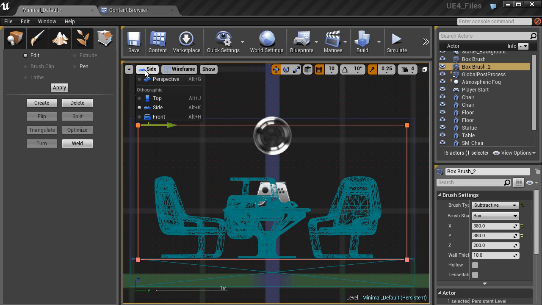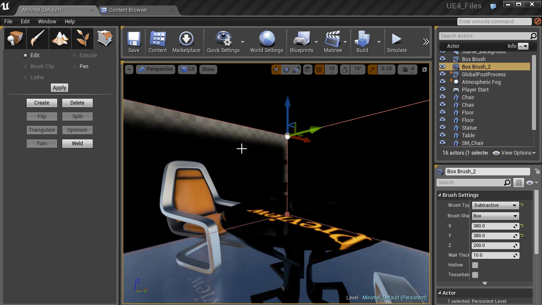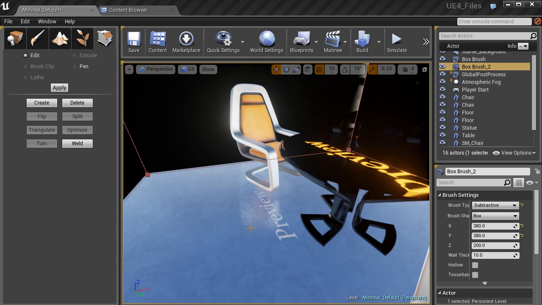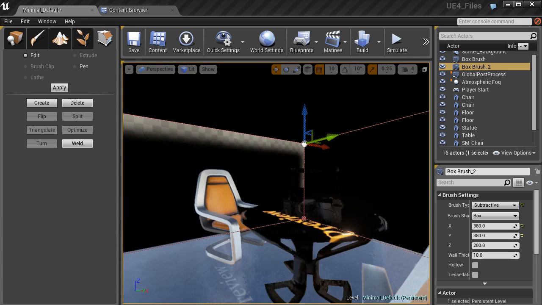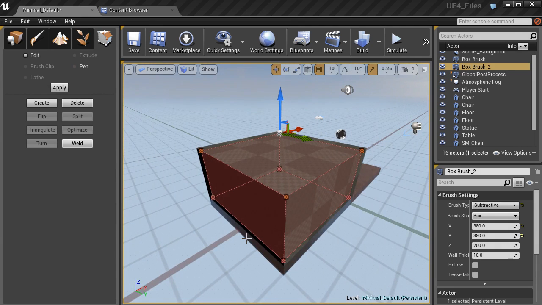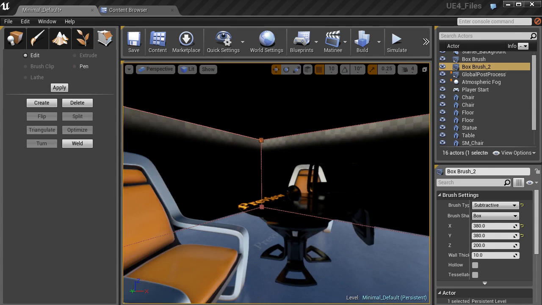Let's go ahead and go to our side view, or excuse me, our perspective view, and take a look inside. We now have a ceiling, and the floor has been cut out from that box, and we now see that static mesh of that floor. Perfect. So now that we have that set, we've learned how to create an additive brush, and we've learned how to use a subtractive brush to create something like this little room around our table.